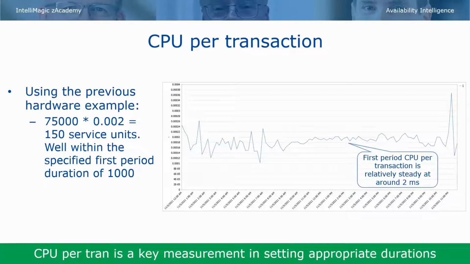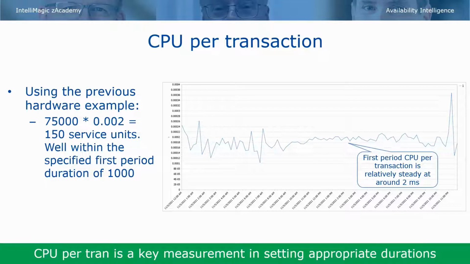CPU per tran, pretty core metric. Very, very useful in many, many contexts. Now, these stats here are from the ARM-F72. Just briefly, be careful if you reference CPU per tran from other sources. Other records often only group by service class, not service class period. They might not break them up like that. So you could be seeing all transactions from all periods.